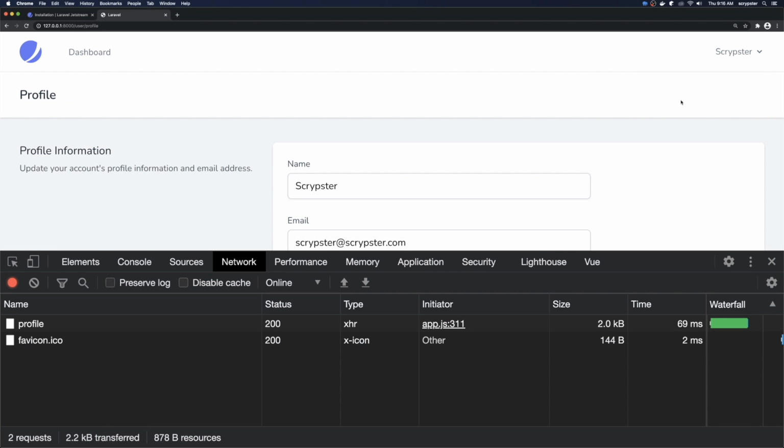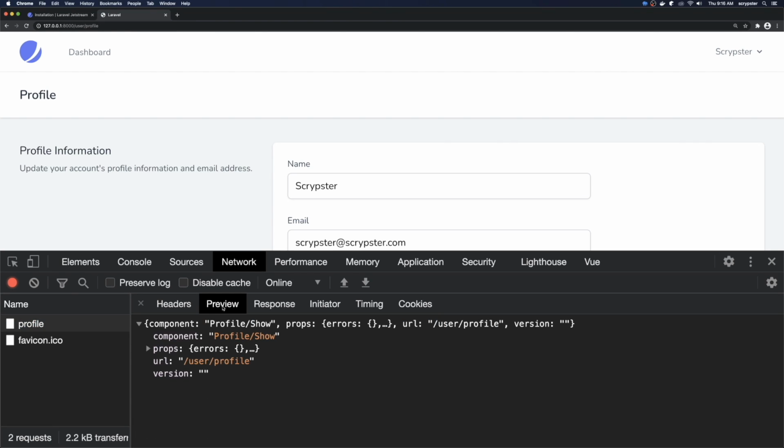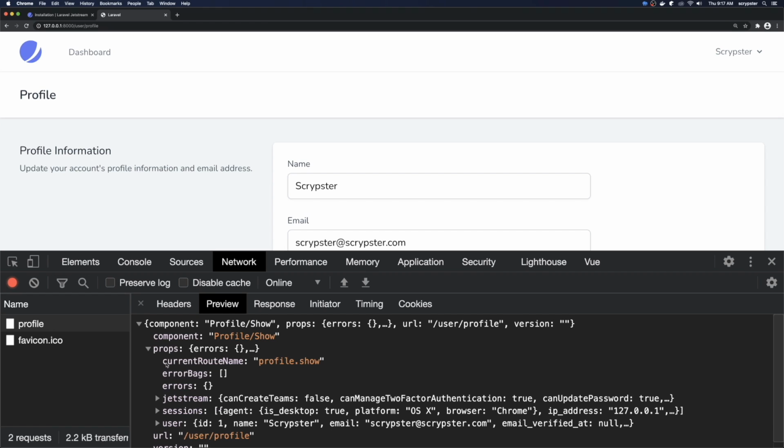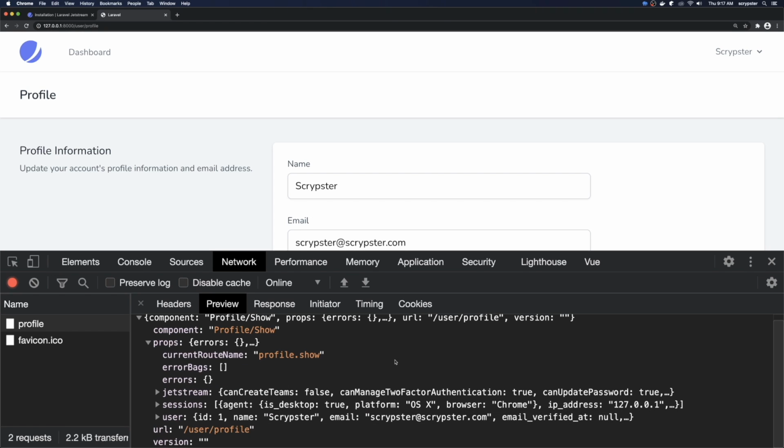So let's come up right here, and I'm on my network tab, and I just want to click profile. Now, it loaded a new page, but what did it actually send us? If we look right here at preview, it didn't send us a new HTML page or a JavaScript page. So it didn't re-render our page. It sent us a JSON object, and told our page, if we look at component profile show, it said grab the profile show component, any props that you're passing in, the URL route, so user/profile, which is the same as up here. And then if we click on our props, it's sending all this information. So it's not actually re-rendering the whole page. It's literally just sending a JSON object back to us.